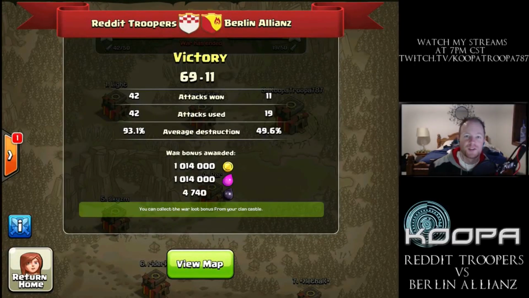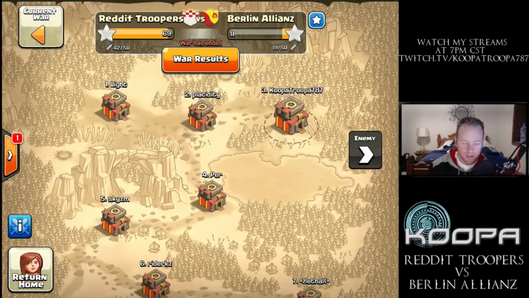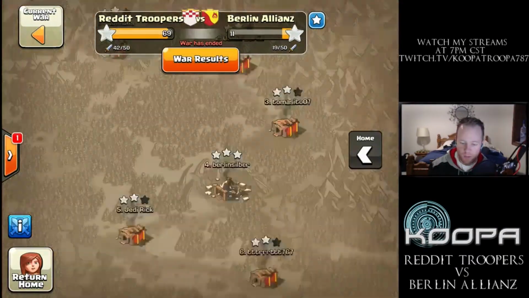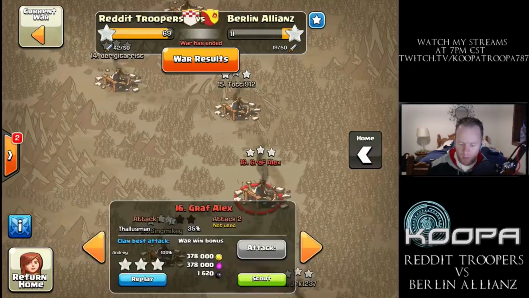This is Reddit Troopers versus Berlin Alliance. We're covering all the Town Hall 10 3-stars in our war. It's going to be a regular series just for our players to use as a tool, kind of see what attacks have worked for us in the past. We'll start with the bottom and work our way to the top.